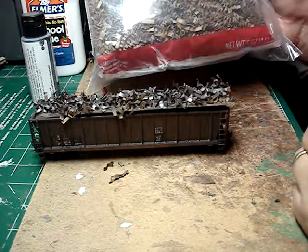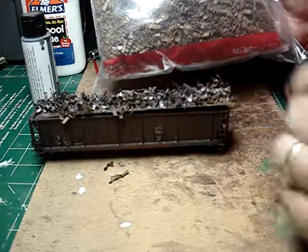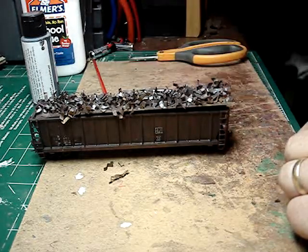You may be able to get it at like an office supply store. I think they use it for packing or Christmas decoration stuff. I'm not really sure, but I got it because I thought it'd be a pretty cool load, and it is. It turned out pretty good.